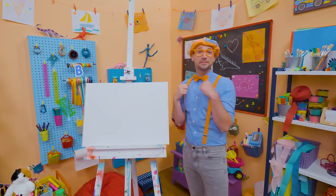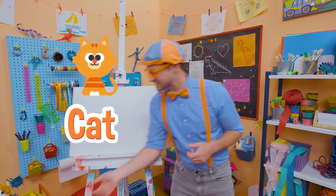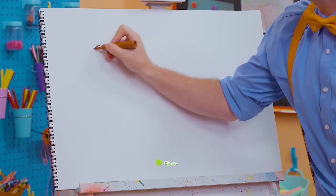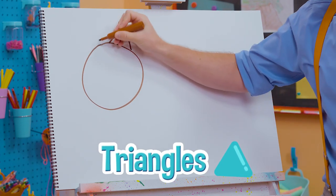Hey, it's me, Blippi. Are you ready to draw a cat with me? Yeah, I love cats. They're so cool. And their balance is amazing. Okay, I'm gonna start with the color brown. Draw a big circle for the head. Whoa! And now let's draw a couple triangles for the ears.